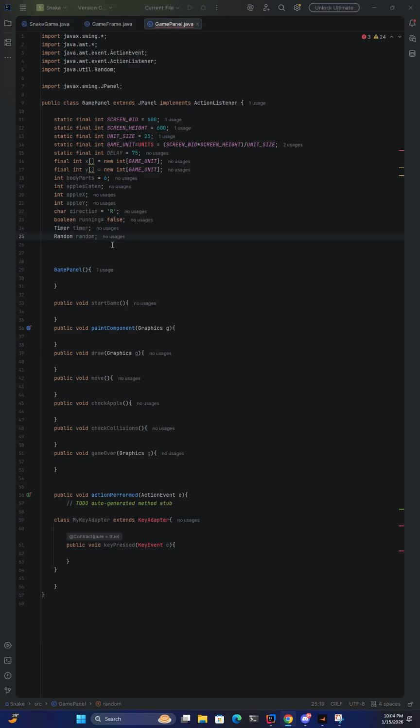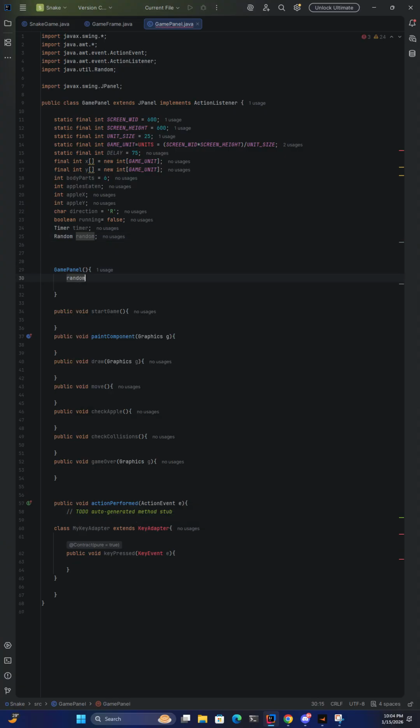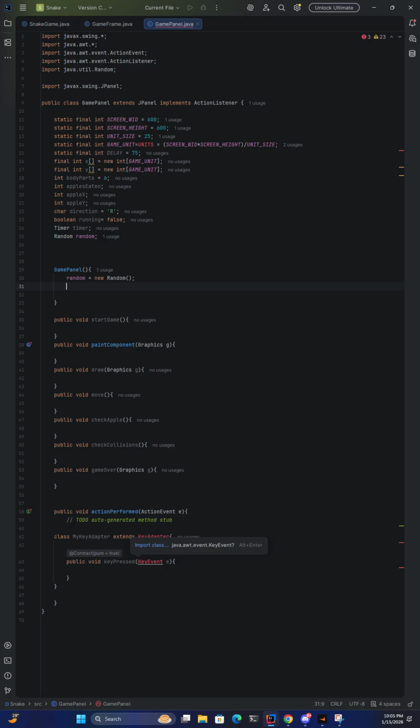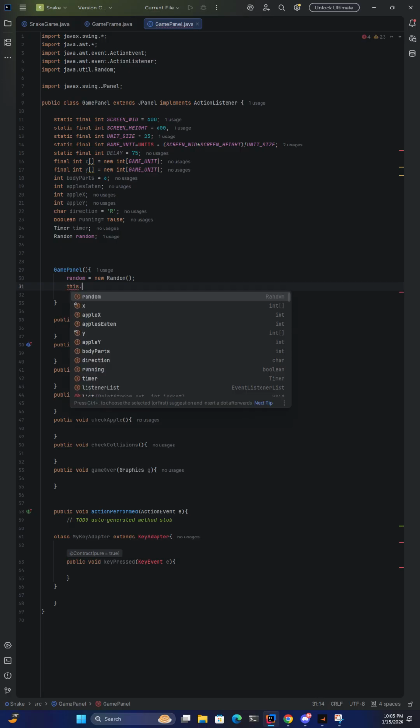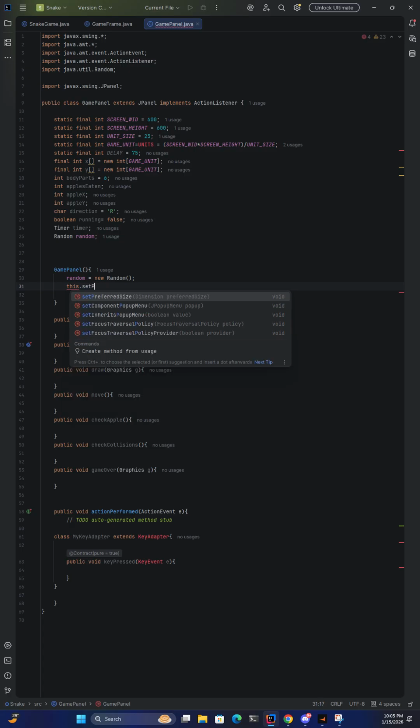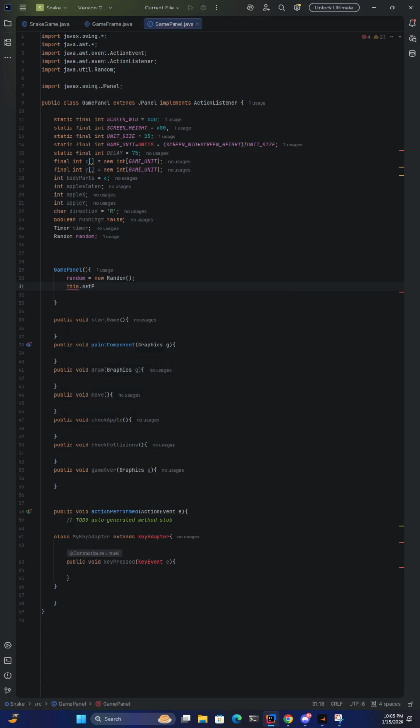Next, the first thing we'll do is finish creating this instance of the random class. So random equals new Random, and we're going to set the preferred size for this game panel. So this.setPreferredSize, and we're going to pass in a dimension, so new Dimension.